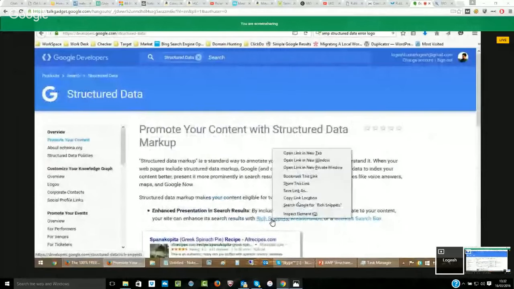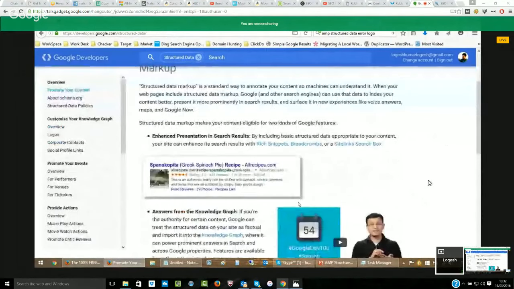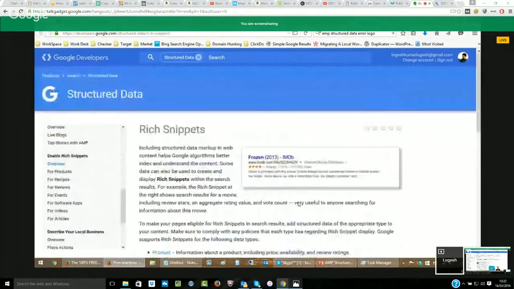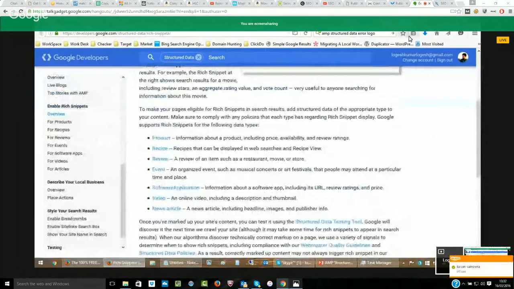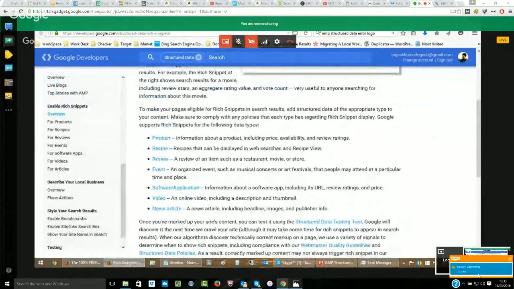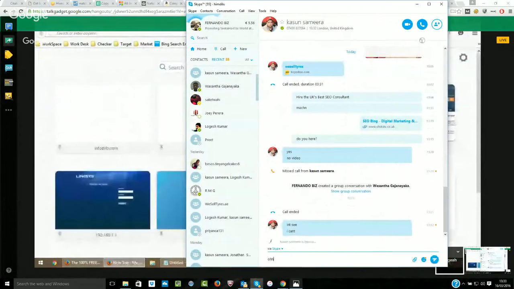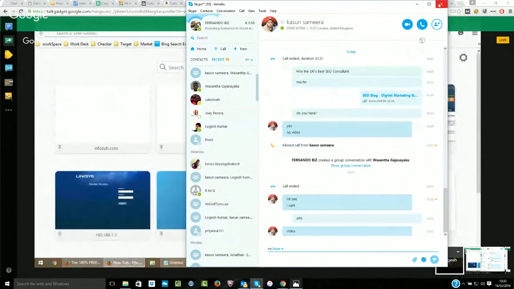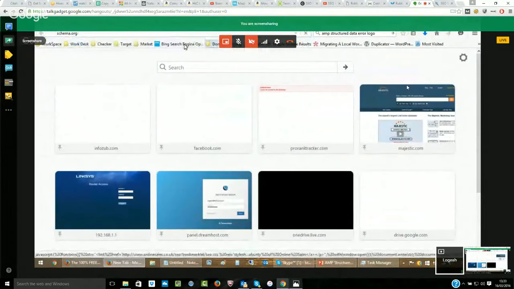So basically, this is the key. You have to go to developer.google.com/structured data, and get the syntax of the rich snippets. These rich snippet syntaxes you can easily form using schema.org.